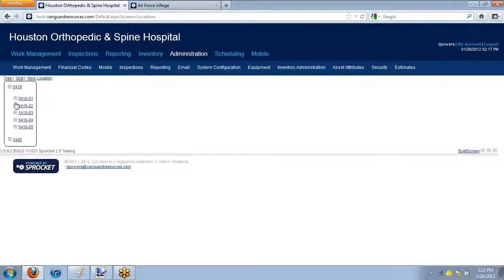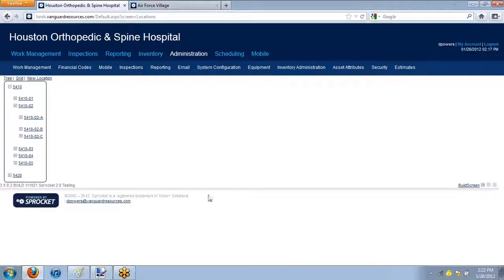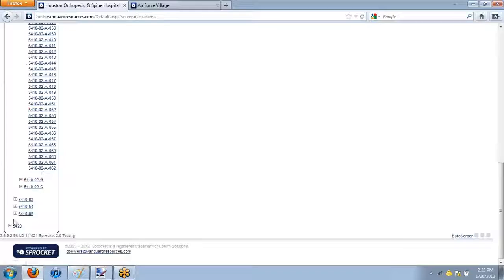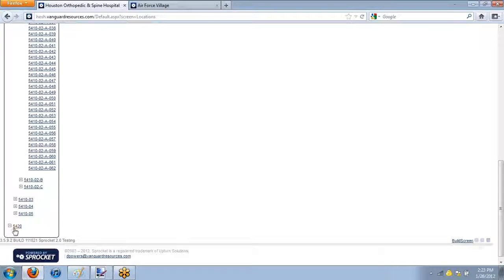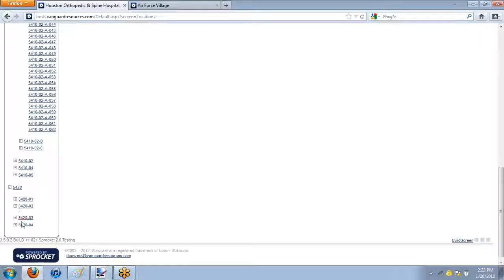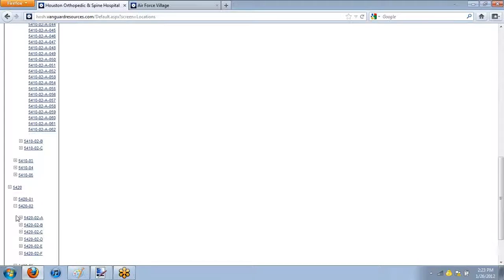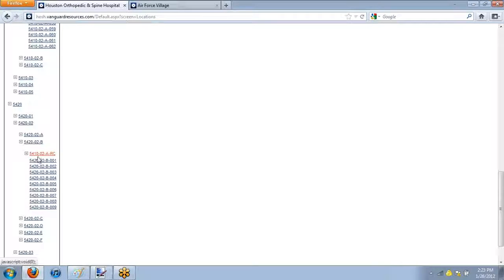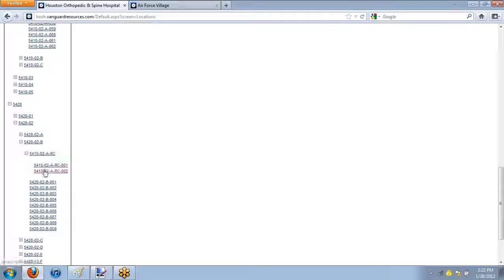and you will see it is no longer in 5410 area 2 or second floor area A. It is gone, and it's now right where I told it to be, under 5420, second floor area B. But if you move it, you will still have to go in there and change your naming scheme because see, it's still showing 5410, second floor A. But here it is. It threw me for a minute. So there's the pool table and the dart room.